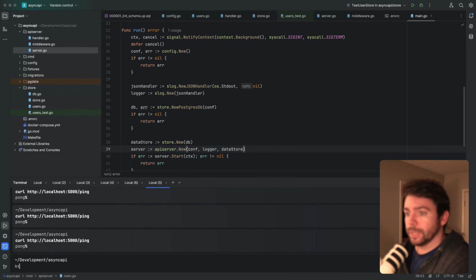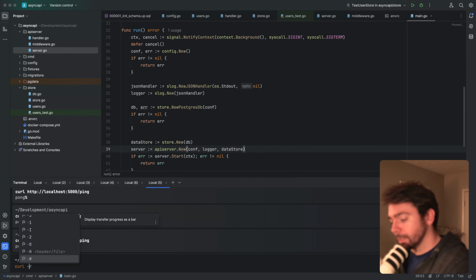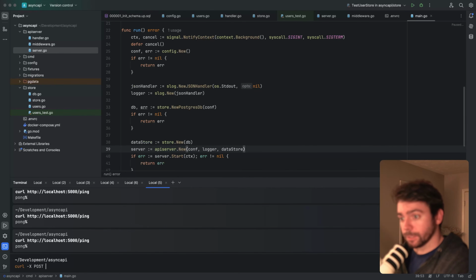We're gonna do HTTP, let's do curl -X POST -d. We'll pass in JSON with username, or sorry, email. And then password. Okay.